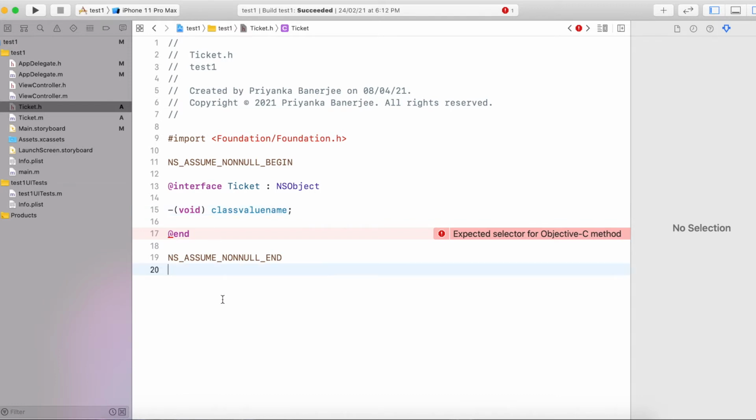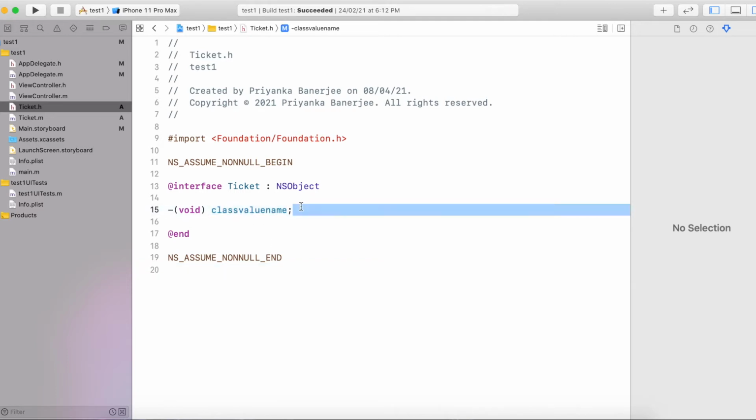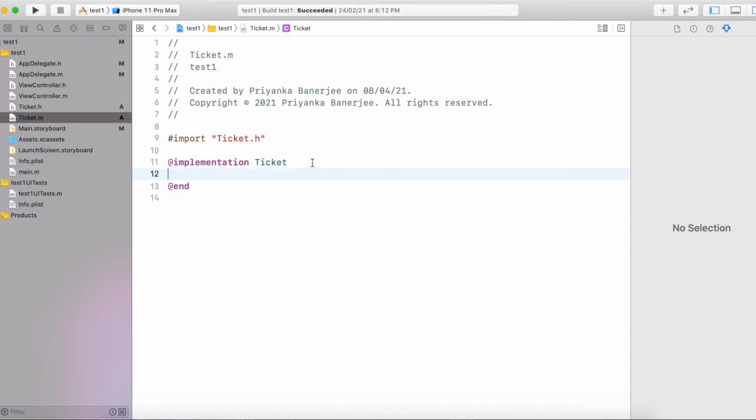That's all. Now suppose you have created this in the interface file. How will you call this method? Go to the .m file, paste it here, and just open the braces. That's all.